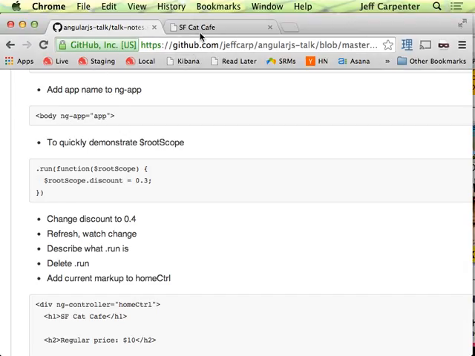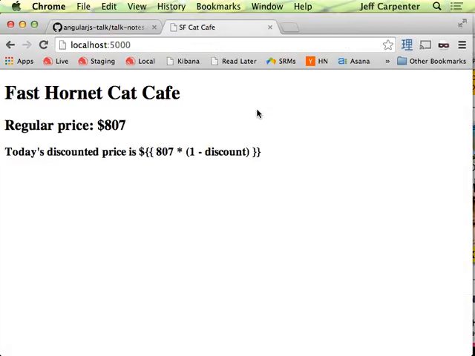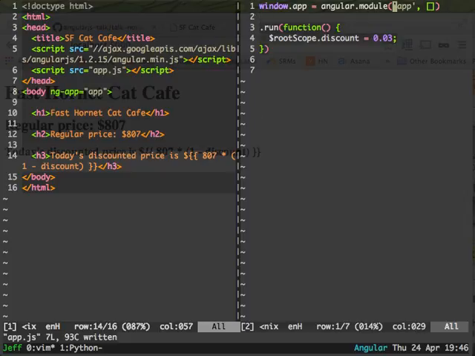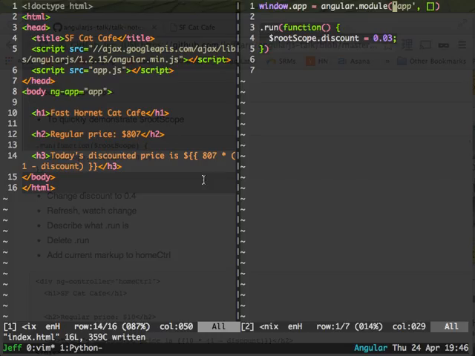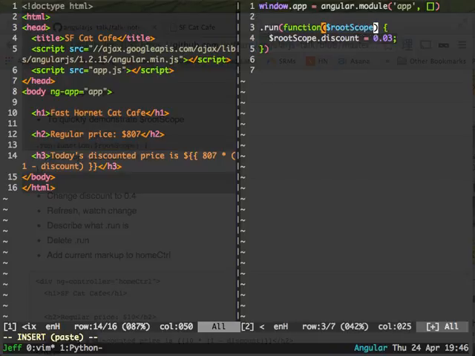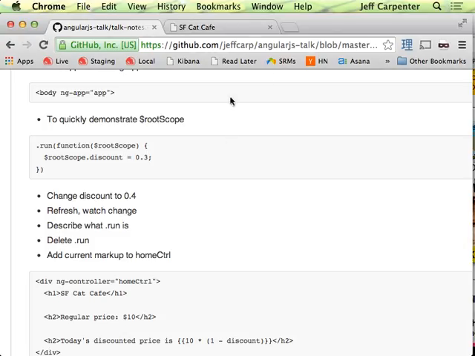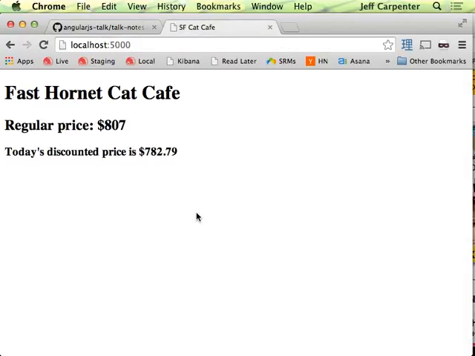If we go back to our page, ooh, oh no. Okay, so $rootScope is injected into here, and dependency injection is something we'll get to in a sec. But we inject $rootScope into here. Discount is an attribute that's defined, and it works.